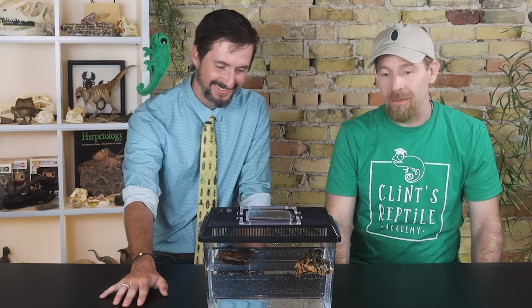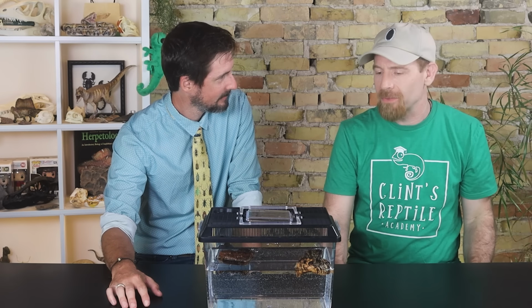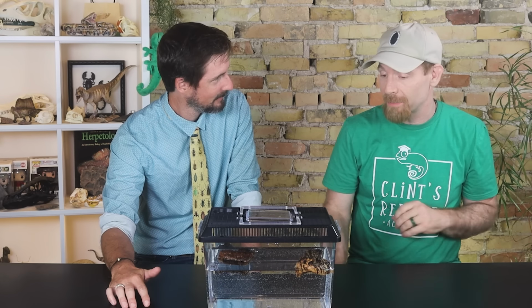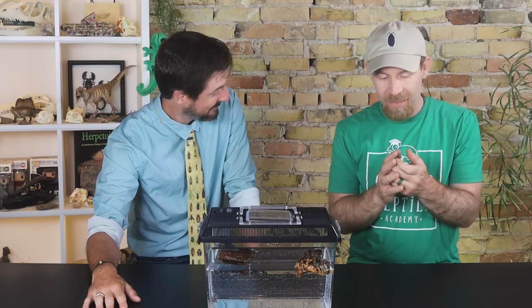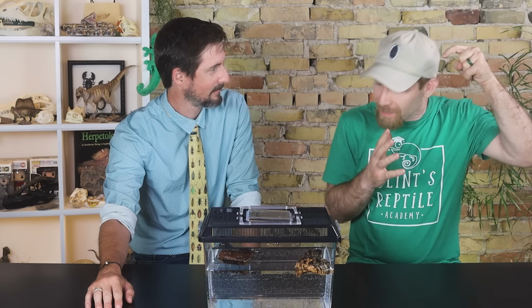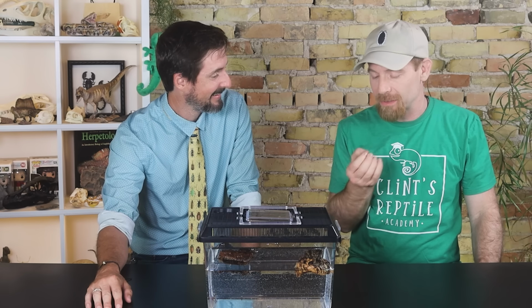Well, I was up not far away from here, up in the mountains, decades ago. I was about 13 years old and found my first one. And so I picked it up and wasn't particularly careful about picking it up. I was just really excited. Yeah, so it's just a giant bug. Yeah, and as I was holding it, it grabbed me with its raptorial forelegs around my finger and just inserted its proboscis right into my finger.